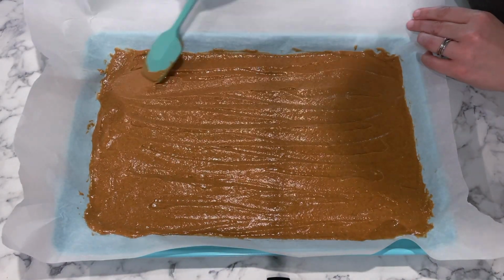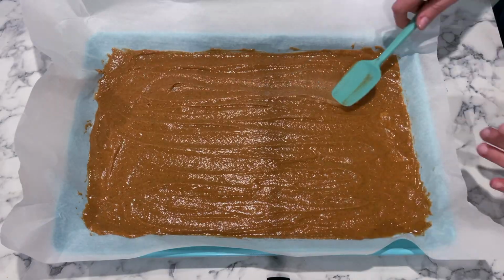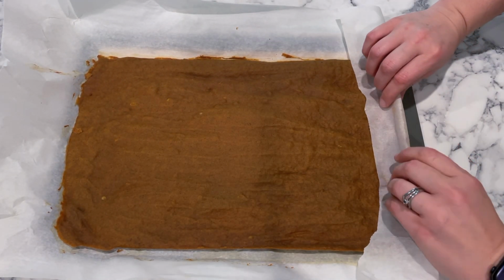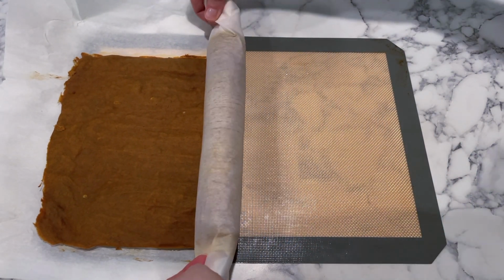I like to start checking it around 10 minutes just to see if it is springy on top. Once it is, that's how you know it's done, and you can go ahead and remove it. Once the cake part is done baking, you're going to remove that immediately from the pan and roll it up in the parchment paper like this.